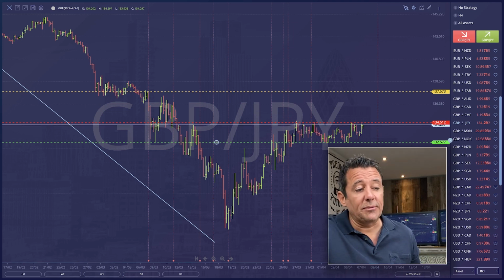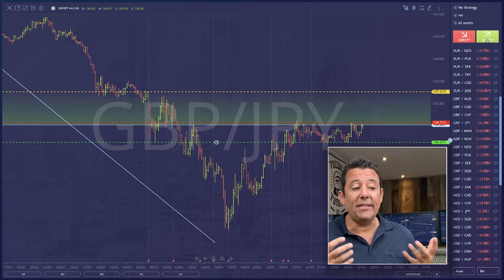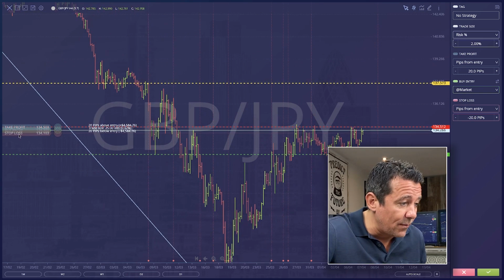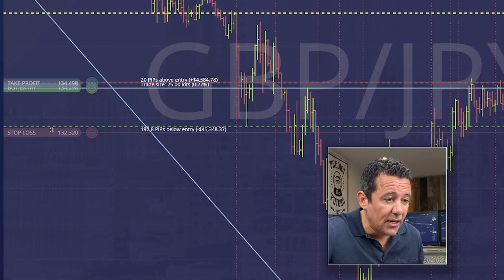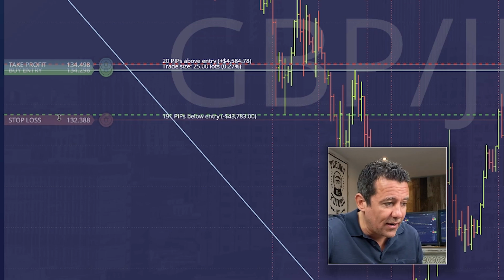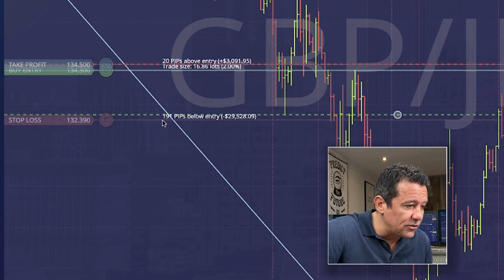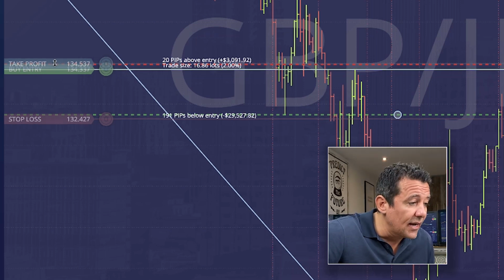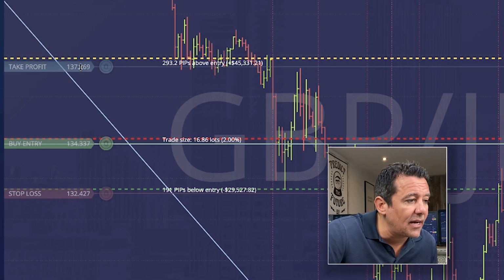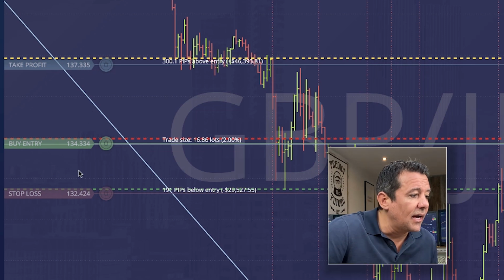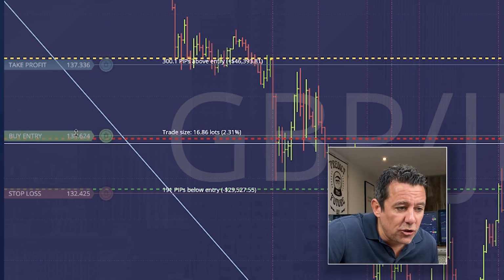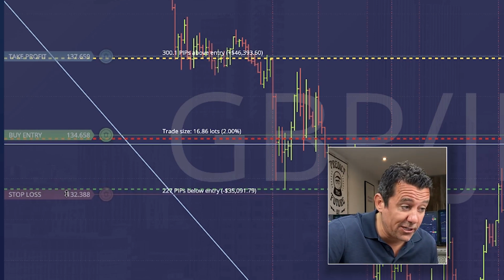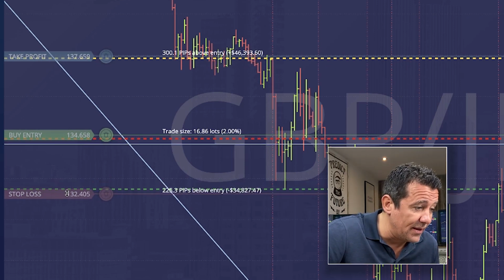Now, how would we place it on smart charts? Quite simply, we'd be putting a buy stop order in here. So we can put our buy stop order. And notice, as soon as we do that, we bring the stop loss line consistent with just below that green line here. That shows us that we're taking 191 pips of risk. I said it's about 200. Our take profit here is about 300 pips of profit, and our buy entry would be just above that level here. So let me just, as we move the buy entry, you'd expect it to move those limits there.